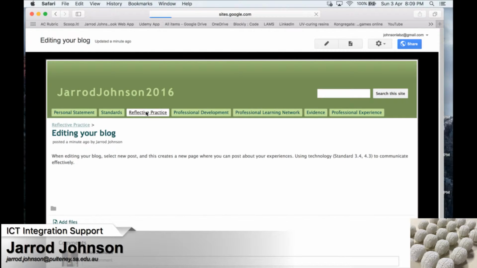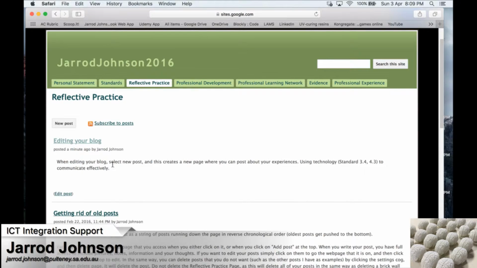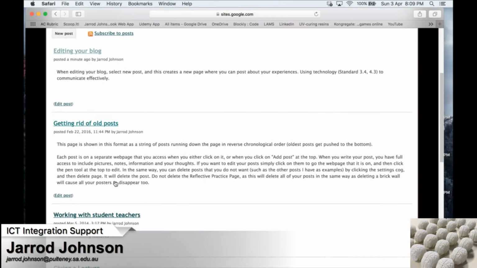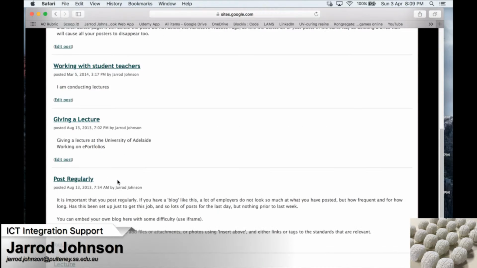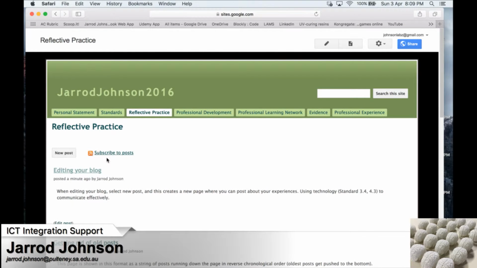Now, if I go back to my reflective practice, you can see that that's put there. So this page, it just grabs a snapshot, puts in here. All right. So you can see all the different snapshots I've got. You want your blog to be a progress or a learning journal of your experiences as you're going along. So if you've just been to a lecture and the lecture was on how to use technology, I would be getting in and going, I just went to a technology lecture. Do the pros, the cons, or some feedback, or an overview. Maybe add in a photo or a link, right? So that way you've got something to reflect on. Now, the standards section.